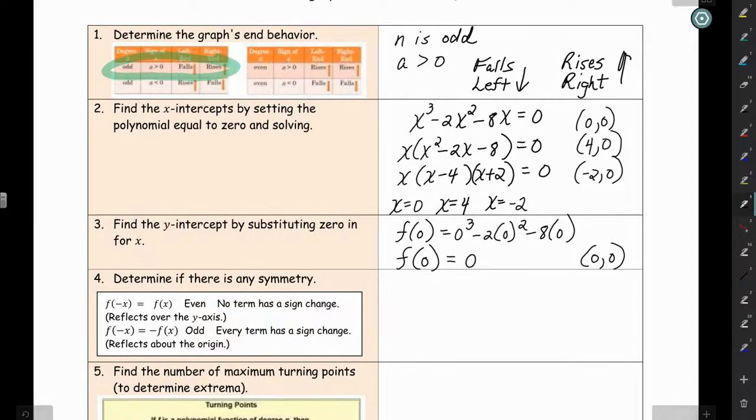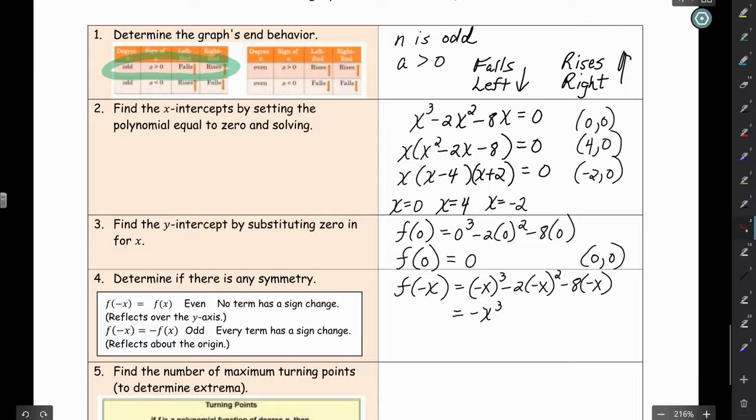Now we're going to determine if there's symmetry by substituting a -x into our function. And that looks pretty messy right now. It's really hard to tell, so I'm going to simplify each term. Any time you have a negative number cubed, it stays negative. So when I simplify the first term, I get -x cubed. Now, when we square a negative number, we're going to end up with a positive result. So this part becomes positive, but this is going to stay negative. So the next term is going to be -2x squared. And then on the last term, we have a negative times a negative. That's a positive number. So that means we're going to have positive 8x.